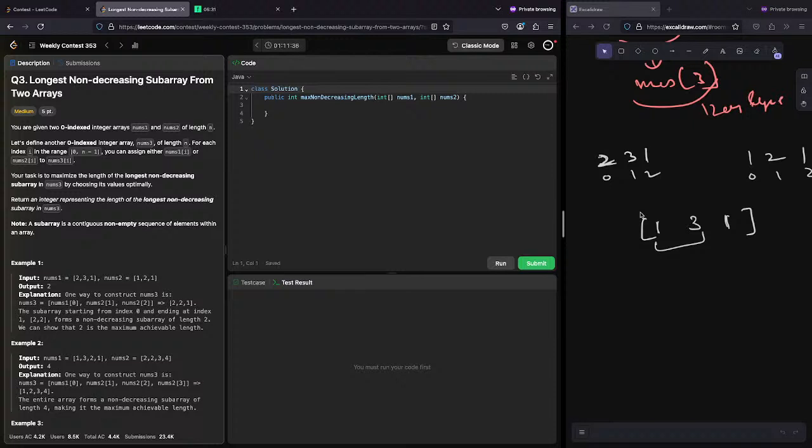So basically at every point I have a choice to make, right? Either I pick that or I pick this. And then based on that choice, I make a decision.